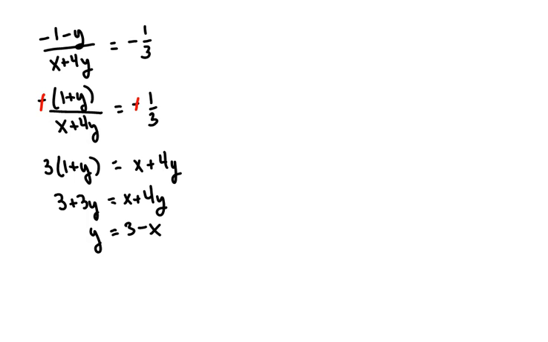What this tells me is that on the graph, at any point where the y-coordinate is equal to 3 minus the x-coordinate, then at that point the curve will have a slope of negative 1/3. So how will we find those places using this information? Well, we're going to take that y equals 3 minus x and substitute for y in the original, and that should yield us only the places that meet this particular criteria.